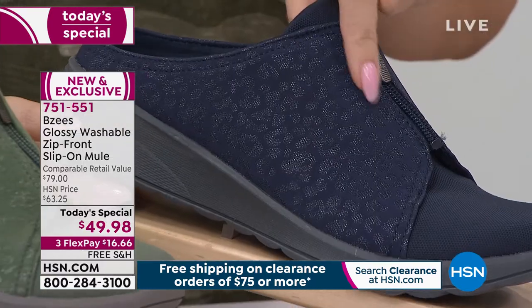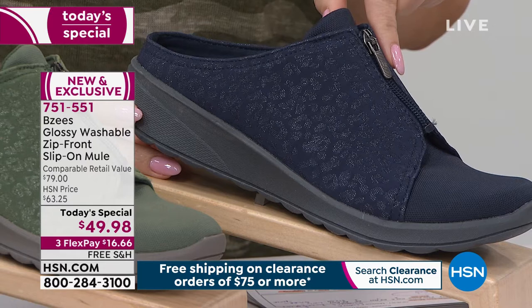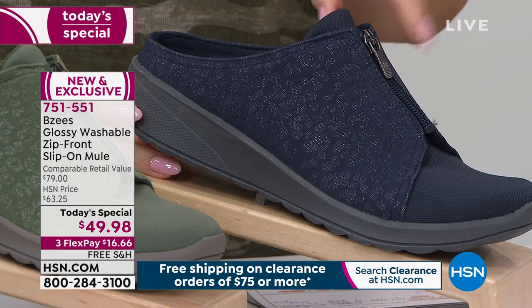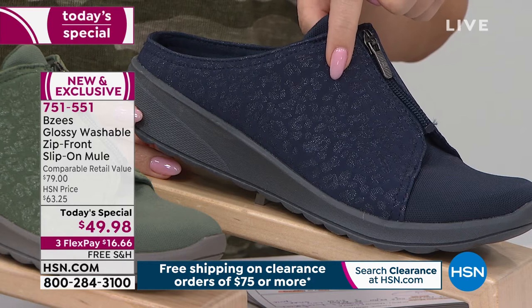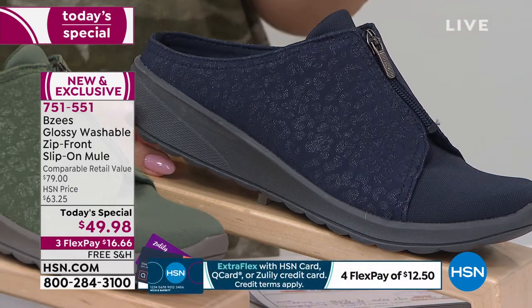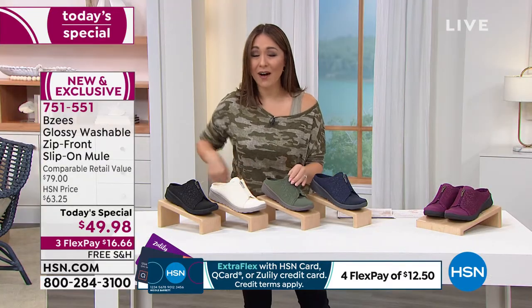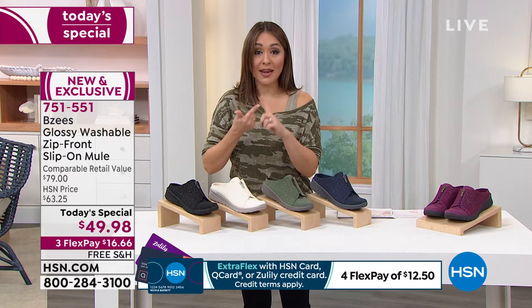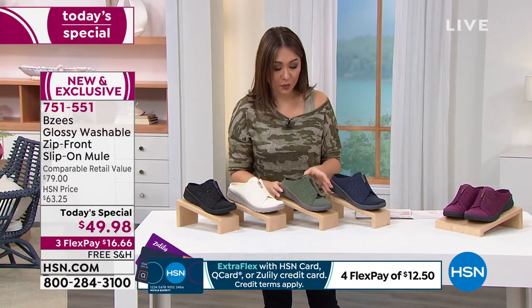The Navy is the one I was originally wearing last hour. The sizes that have been spoken for in Navy — 12 wide and 11 wide will be my next to go. My 11 wides are going now, jump in and see if you can grab the last available. Here it is in the gorgeous forest green — I had it in Navy, I had Eggnog.